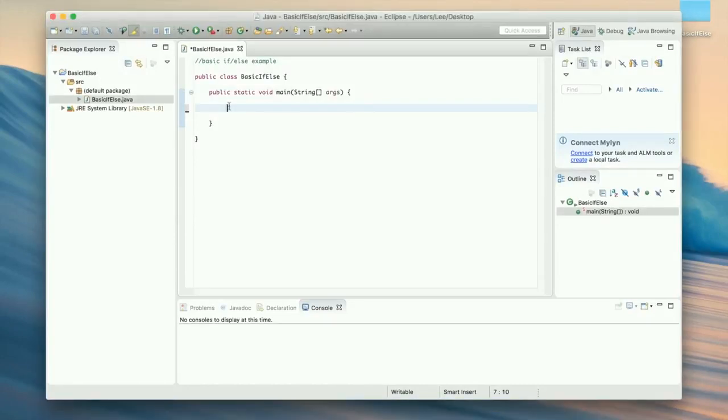So let's jump into writing an if statement. So I'm going to type if, and then some parentheses. So I type the left one, the right one automatically is typed onto the screen. Now within there, we're going to write a condition. So the condition is this: 5 is less than 7. Okay. Then an open brace.